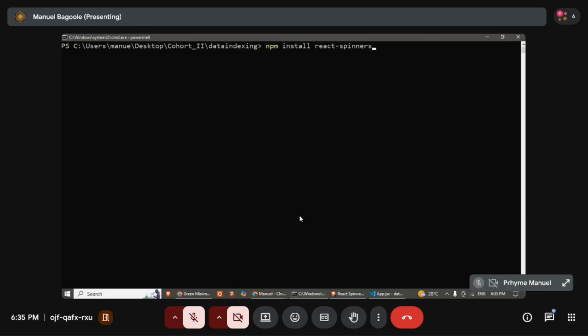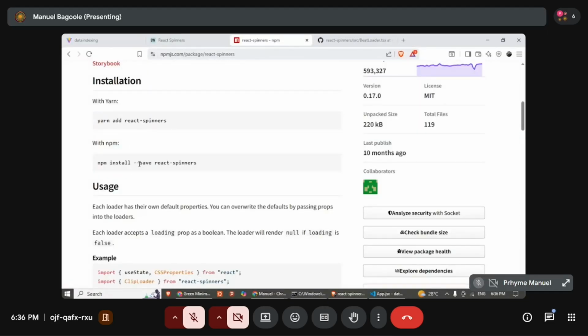That means you're only using it to build the application, but when you upload your project to the internet, it's not going to go along with the application. It is simply going to be bundled into the application.